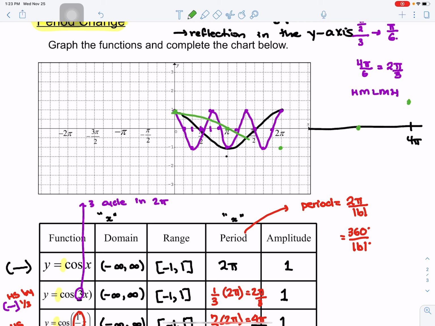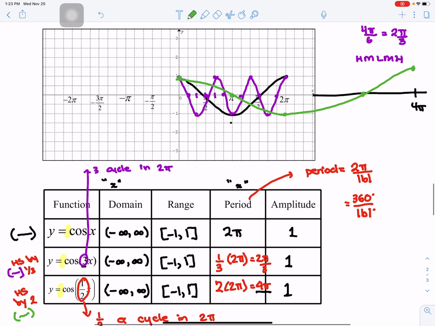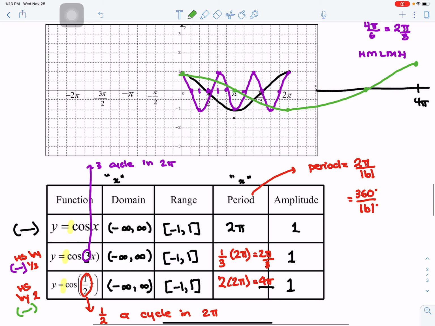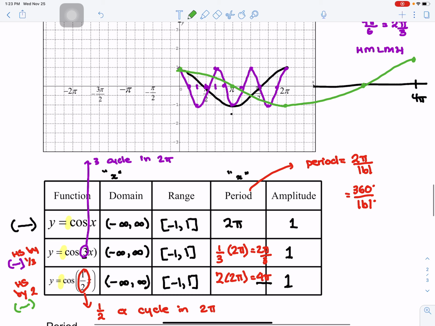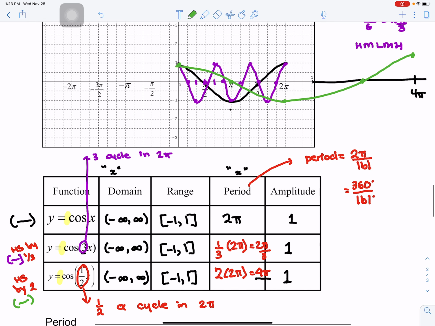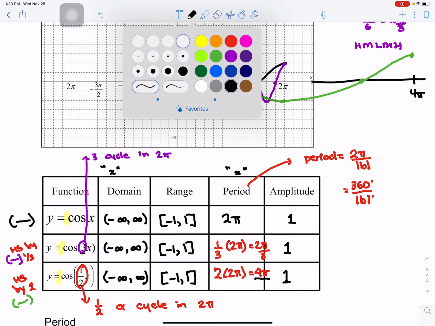Half of 2 pi is pi, and in between here would be 3 pi. So it's taking me half the length of time to do half a cycle, and then I complete 1 full cycle in 4 pi. So I only complete half a cycle in 2 pi. High, middle, low, and then middle, high is half my cycle, and now I complete the full one in 4 pi. So again, I extend my axes to make it look like my full cycle is completed in 4 pi units. Now again, if I wanted to extend these graphs, I pick up the green graph, the purple graph, the black graph, and move it infinitely left, infinitely right to help describe that.